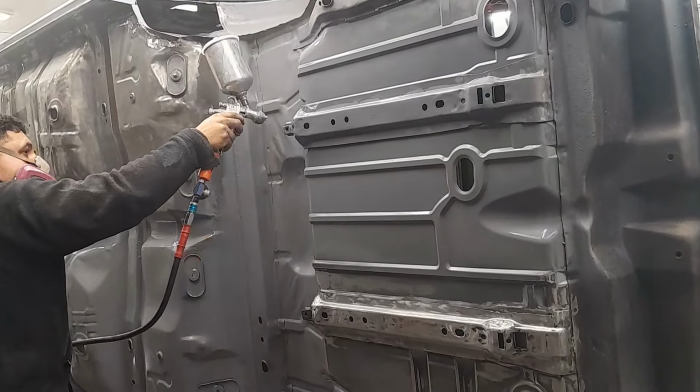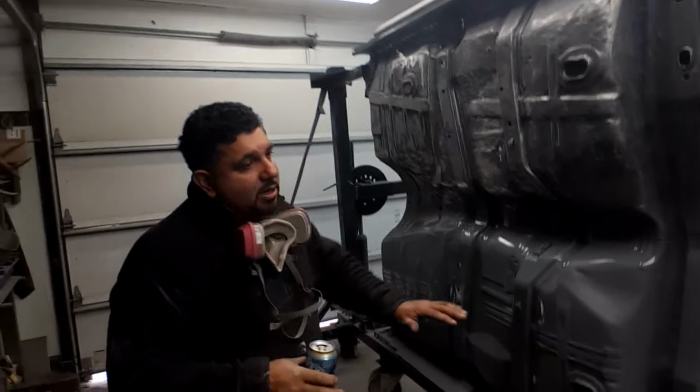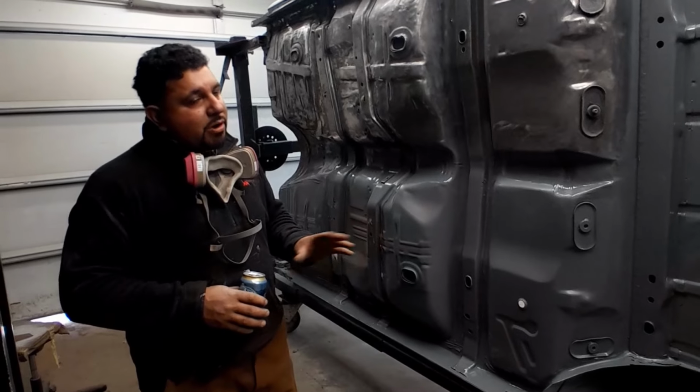So we just did one coat of epoxy primer to protect the metal from corrosion, and this half of the car is pretty much set, so we decided to do this. Malibu's coming home tomorrow, so we have to move this over and probably abandon this project for about 3 weeks.